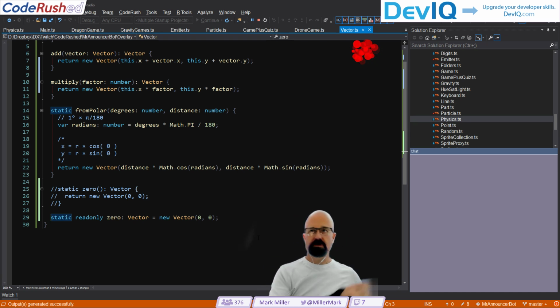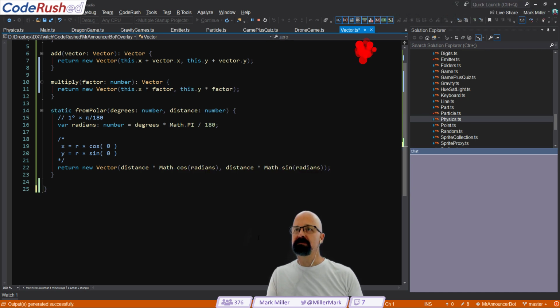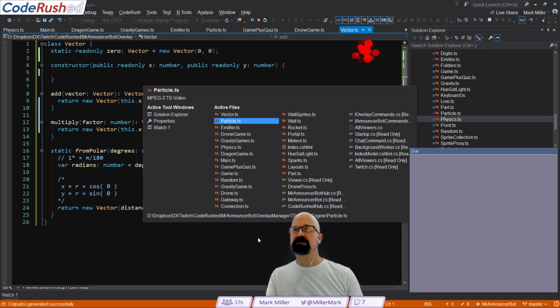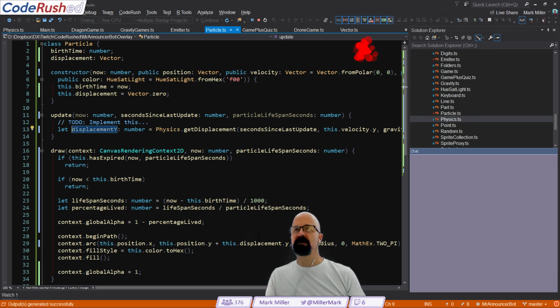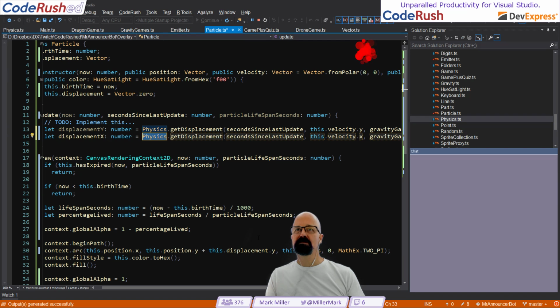Okay, so there's our 0 there. I like that. That's even better. Let's get rid of this. Let's move this up to the top. I like to have my static variables up at the top above my constructor, my functions down below. Okay, so there's vector 0. Let's see, so there's my displacement. So displacement y is there. Then I want to calculate my displacement x. And that is going to look like that.